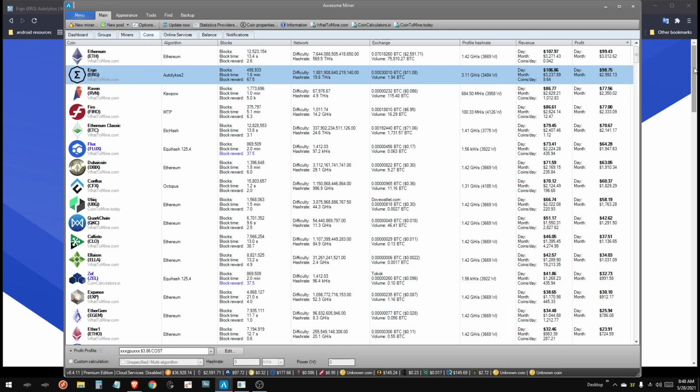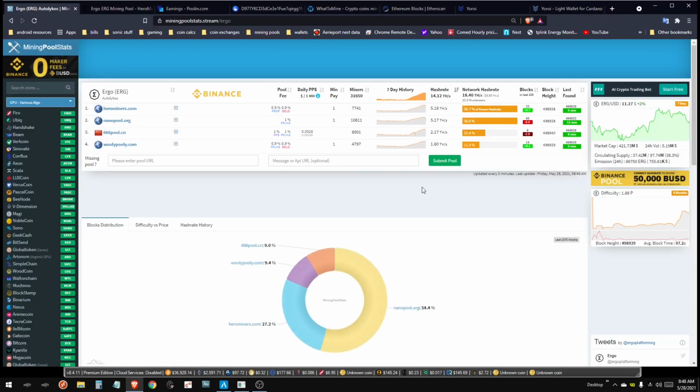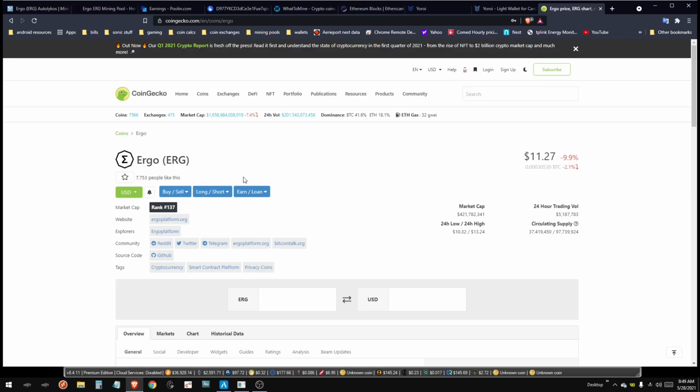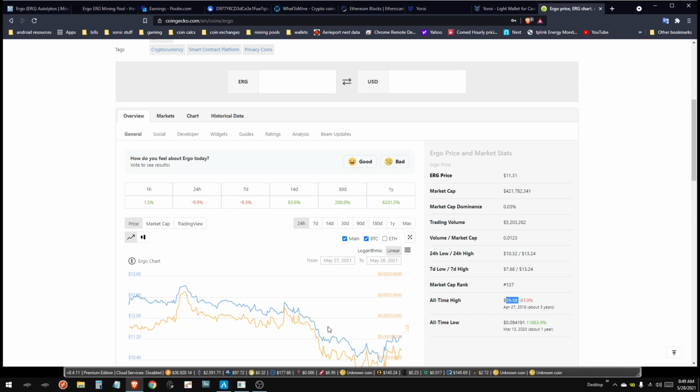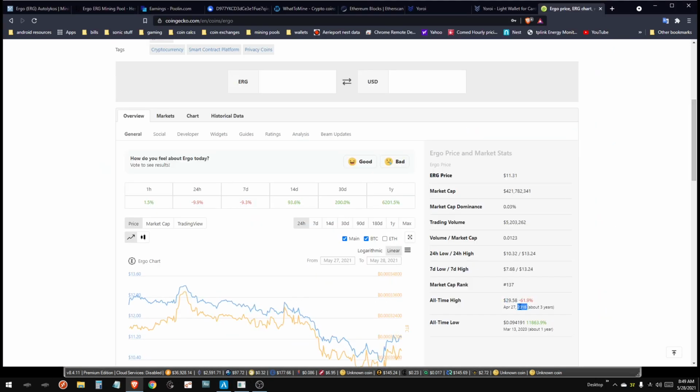I haven't spent too much time researching the coin yet, but the mining of it's fun. Something new to learn. Looks like difficulty's going up. People are joining the network. The coin's been around for a while, since 2018. First I'm really hearing of it, so might have just stayed underneath the radar, I'm supposing. It's got an all-time high of $30, sitting at 11 right now. That all-time high was back in 2018.